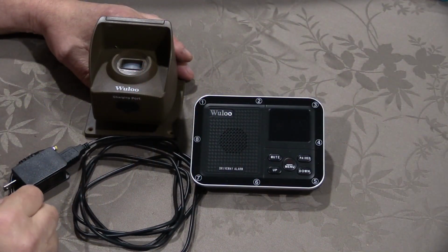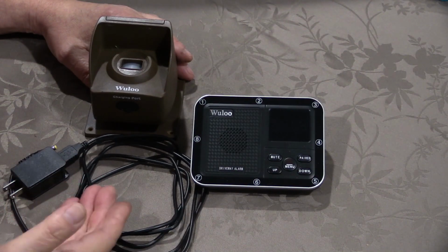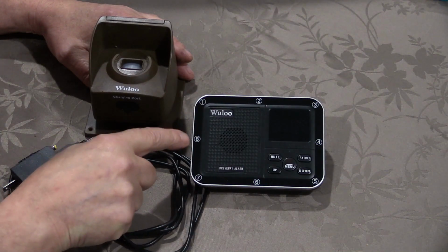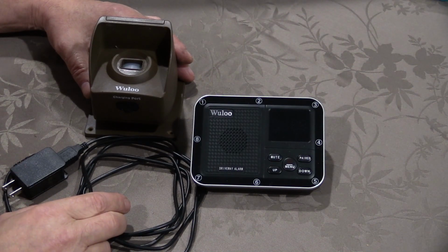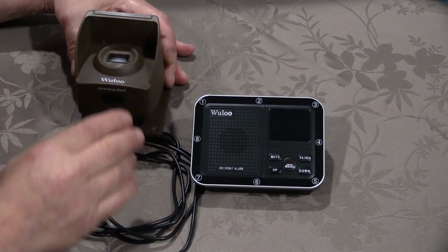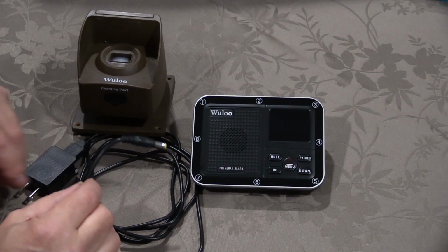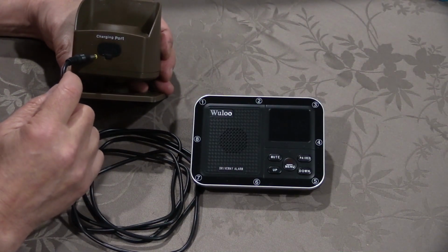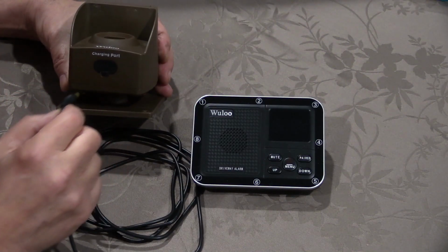So this is a yard sensor or driveway alarm package, and this is a single unit option. You can buy them for a number of different units. This particular one is good for up to 8 units. In the package, you get pretty well with everybody's product, it doesn't matter what brand it is: a sensor head, a receiving unit, and a power cord for the receiving unit, which oftentimes acts as a charger for the battery that's on the sensor itself. By pulling this flap down, you can plug this in and charge the battery.